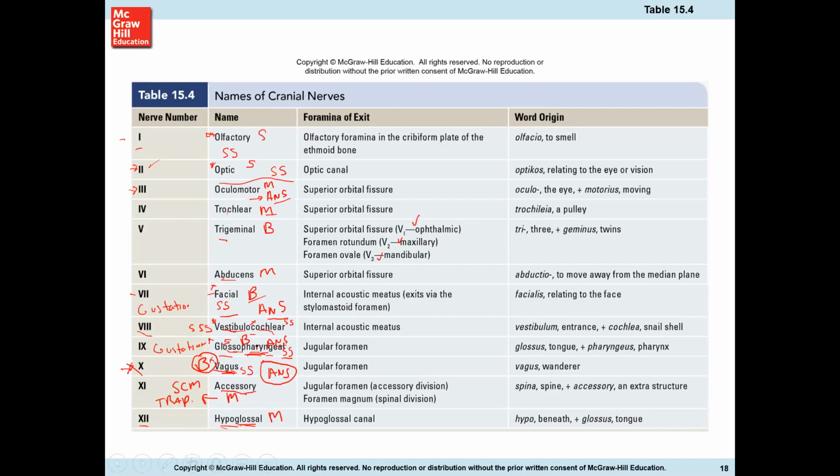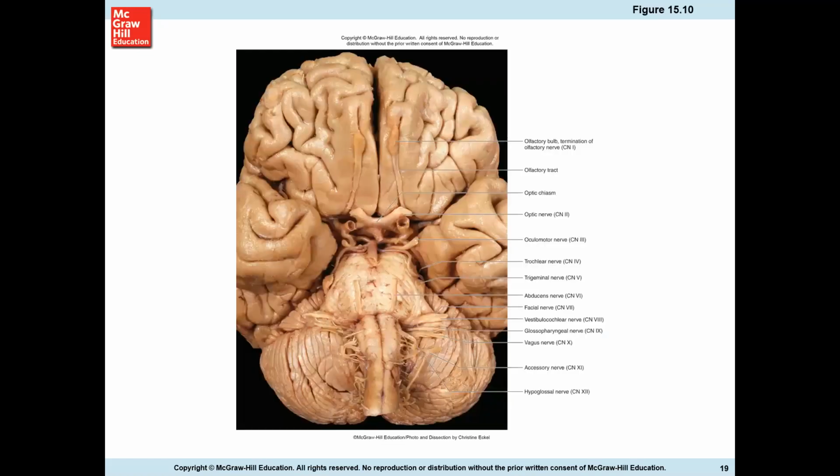Crazy. So you're gonna have to go through these, and you're gonna have to learn each cranial nerve, and if it's motor, sensory, or both, autonomic, and special sensory. There's only 4 autonomics. There's the oculomotor is autonomic, the facial is autonomic, the glossopharyngeal is autonomic, and the vagus nerve is autonomic. Okay, and you know the special senses. I went through them before. You know, gustation, olfaction, vision, vestibular, and cochlear. So put them into the right nerve.